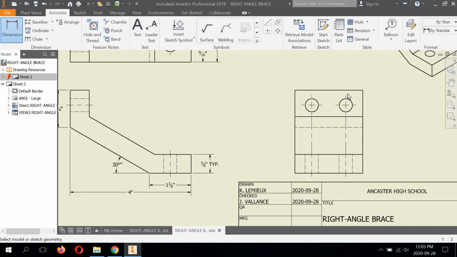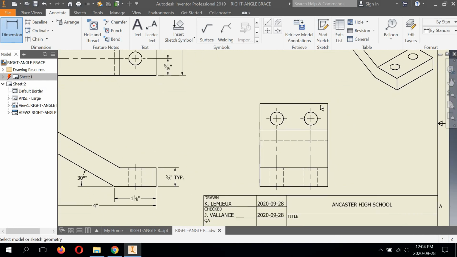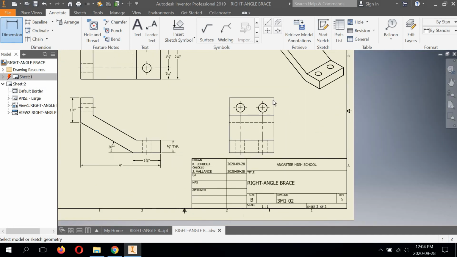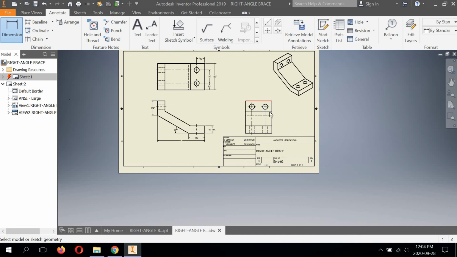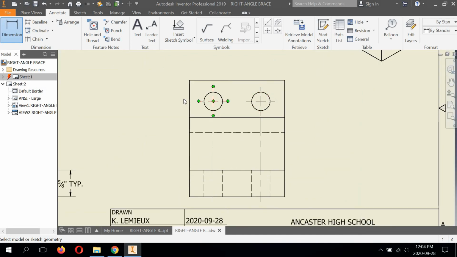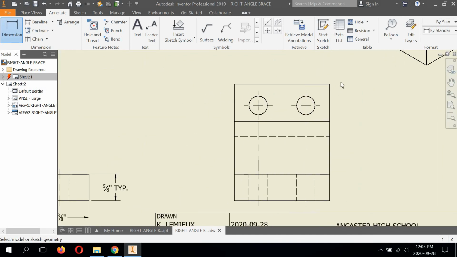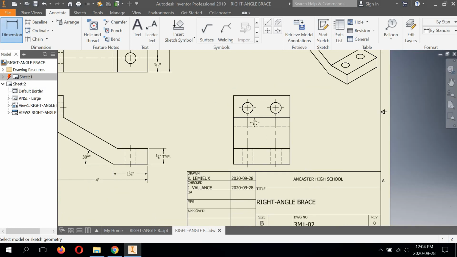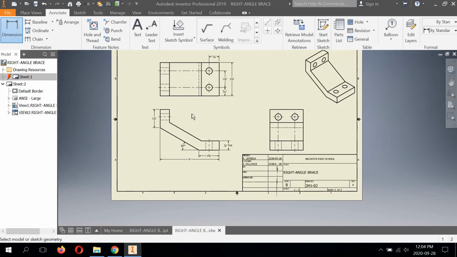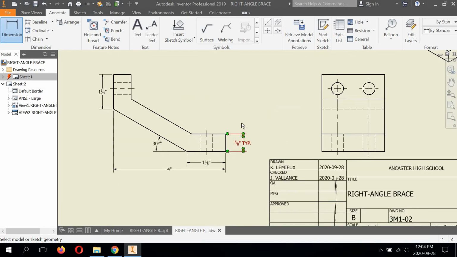We also need to show the location of the holes from here to here. So we're going to be doing this on the outside of this view. So I have an option here. I could run the dimension on this side or this side. I tend to want to keep dimensions from being placed between views when I can. Of course, I ran the 5/8 dimension here. It's between two views, but we can put dimensions between two views. We just try to avoid it unless there's an obvious advantage.